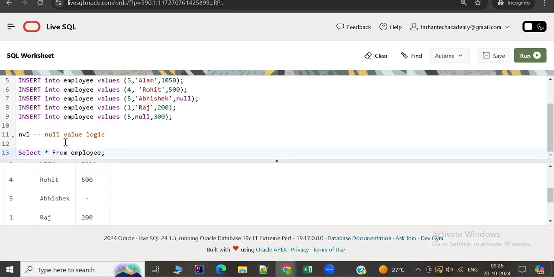So you just need to mention select star. Star will select all the records from the table, and then you can mention NVL. NVL of what? NVL of employee name. NVL takes two arguments: one, the employee name, the field in which you need to replace the null value, and then the value you need to replace null with. So that value you need to give. I'll be giving NA. Let's execute this and see the result.